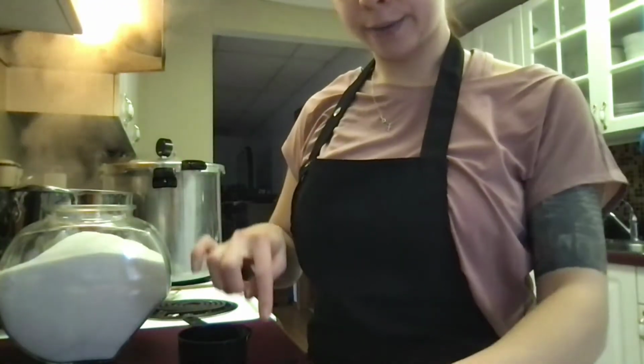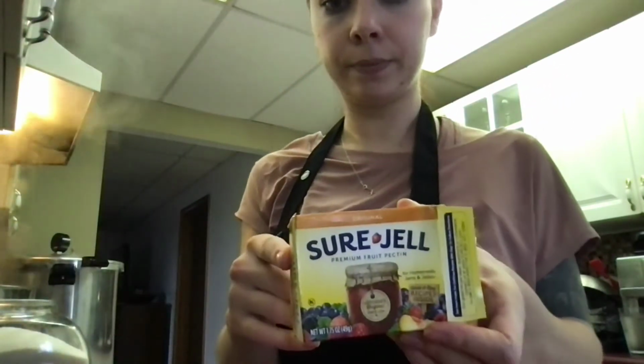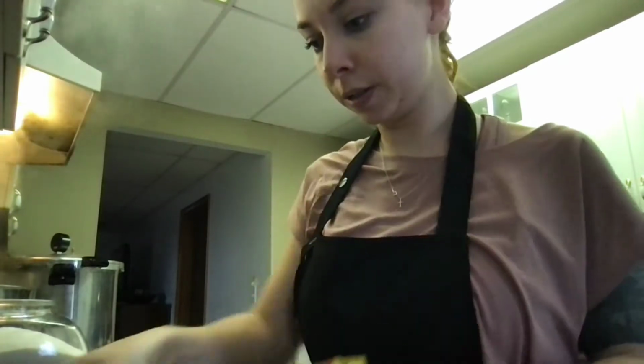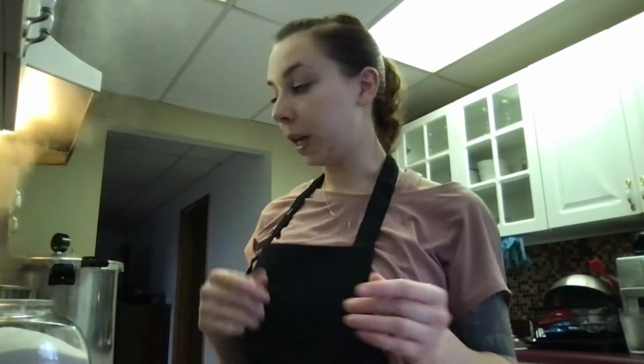and then we're going to add half a cup of lemon juice. And if it doesn't thicken up enough on its own, because fruit does have pectin in it, then we're just going to add in one of our pectin packages. We're going to let that come up to a boil, and constantly stir it until it's thick enough. And then we'll jar it up and water bath can that, and I'll be back for that portion, guys.